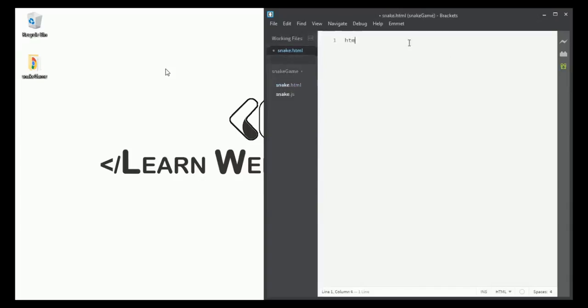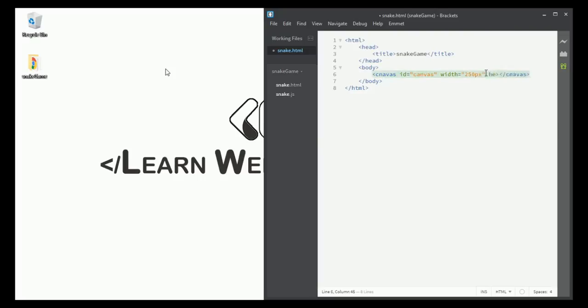Now inside my snake.html I will create a basic HTML file. Inside the head I will create a title, snake game, and then inside the body element I will create our canvas. The canvas is where our game will live. I'm giving it an ID canvas and the width equals 250 pixels.